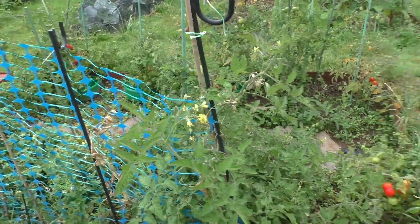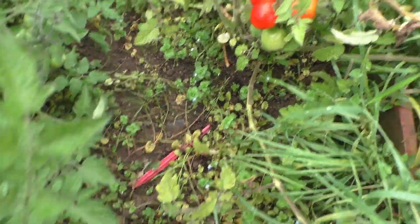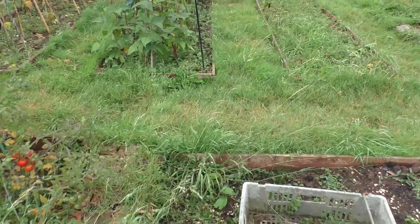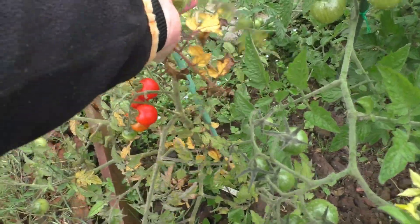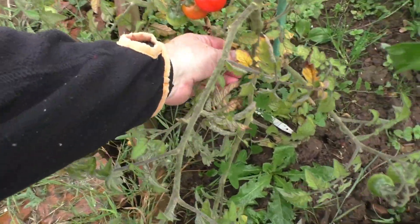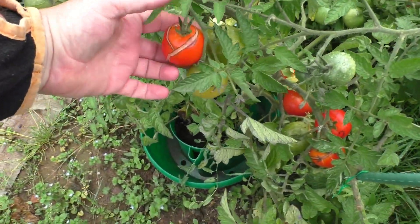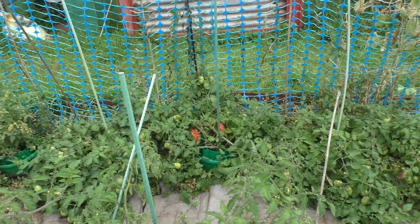It is still raining a little bit so I'm going to put my hat on. We have finally got some tomatoes. I'm going to be picking all of them including those cherry ones. The tomato plants are not looking great this year, but at this stage in the game I'm going to take any tomatoes I can. As you can see, some split — probably because of yesterday's rain — but I'll take them anyway.